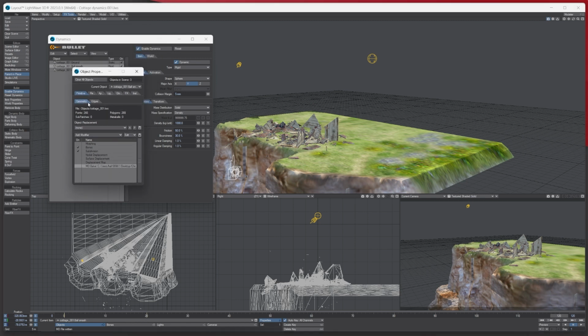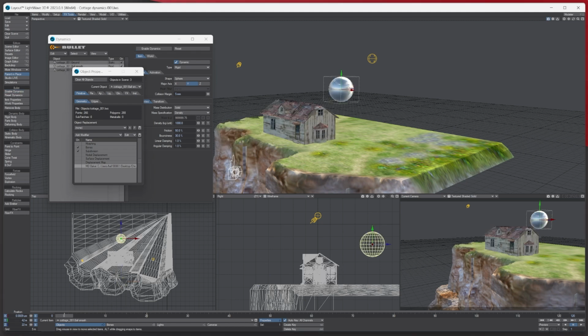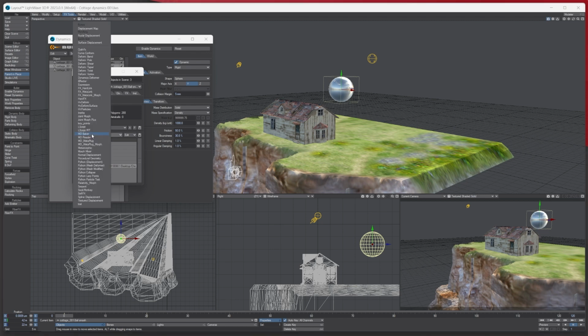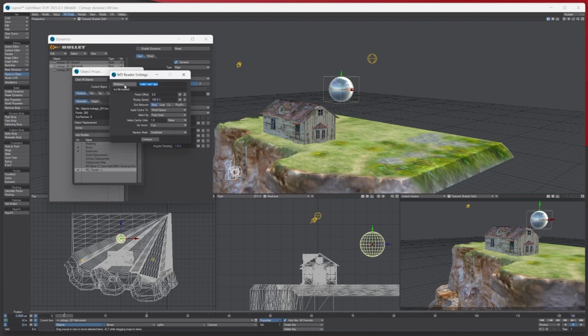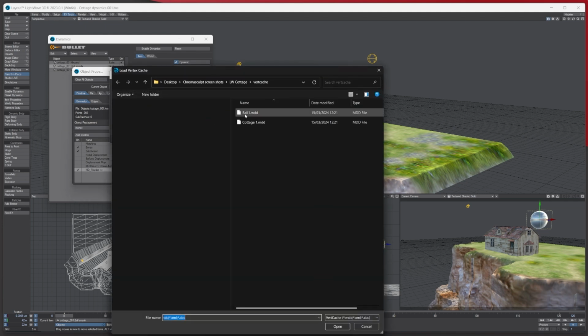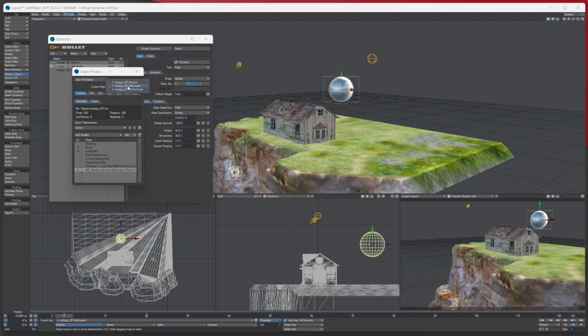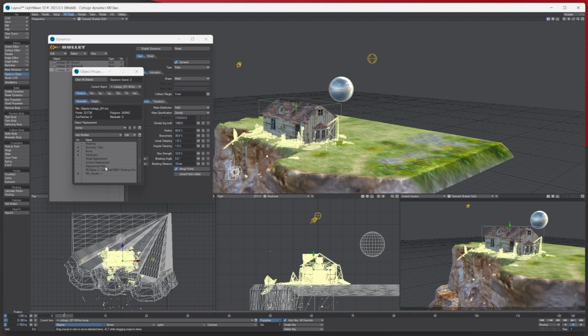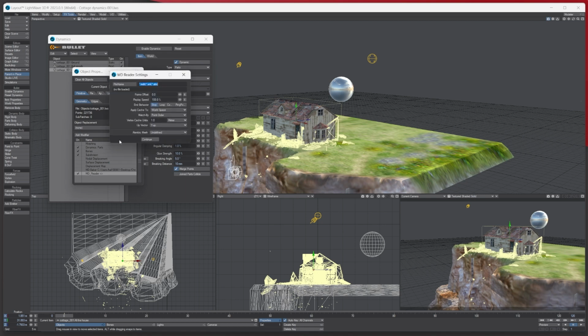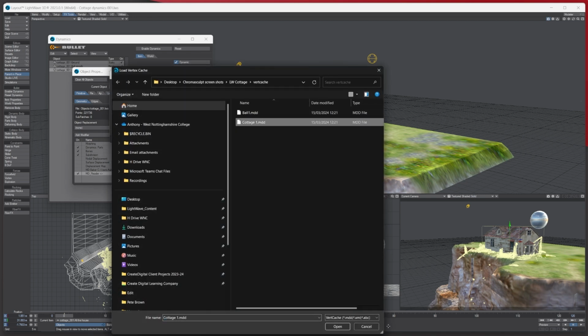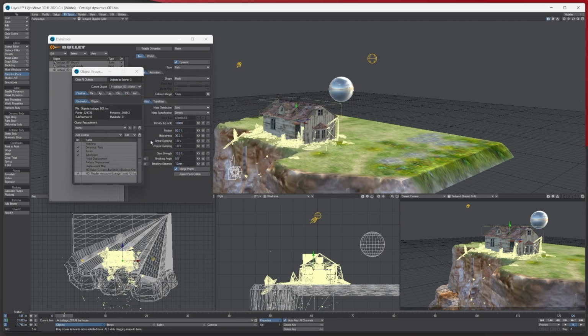So now we've captured both those files, let's turn off and disable the dynamics. So there isn't any dynamics, just the ball movement. So what we'll do is, we're currently on the ball, so let's go add modifier, and this time we're going to use the MD reader. Double click it, click the file name, and let's choose the ball we've just done. Continue. Now let's choose the cottage and do exactly the same. MD reader, file, cottage. Okay.